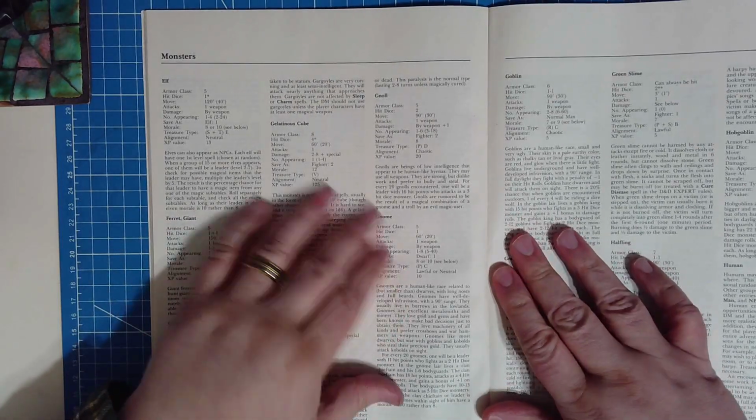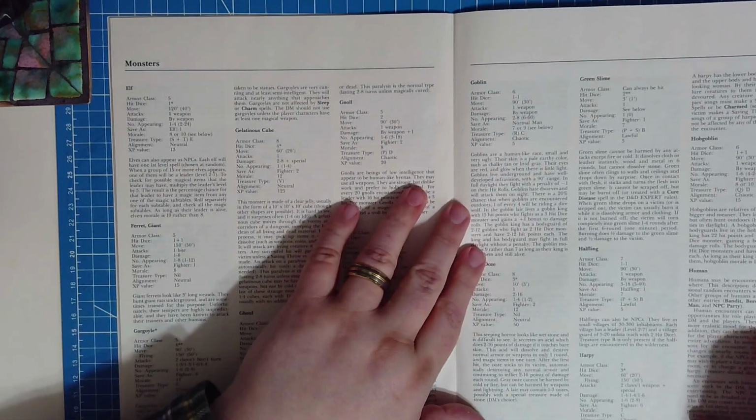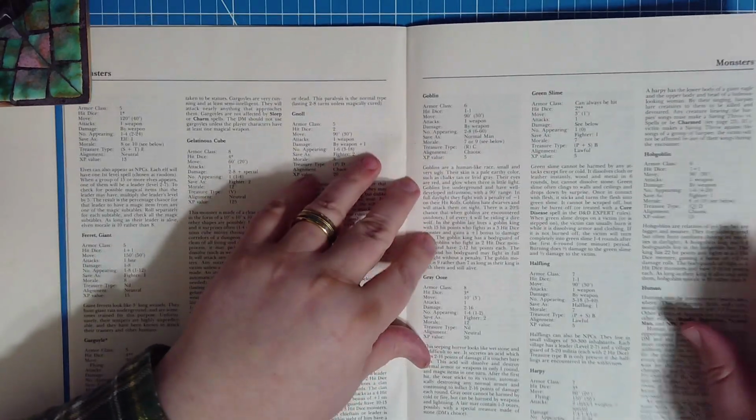But why is your party trying to kill the gnome chieftain? Are you running a bunch of murder hobos? Maybe that is why.